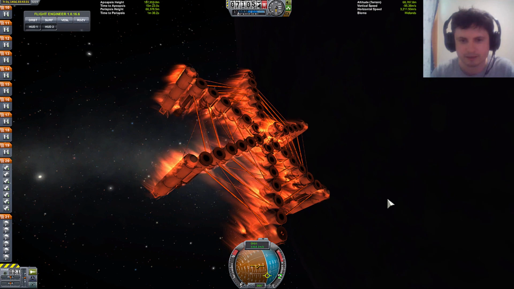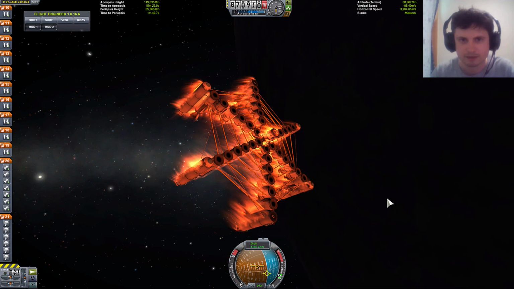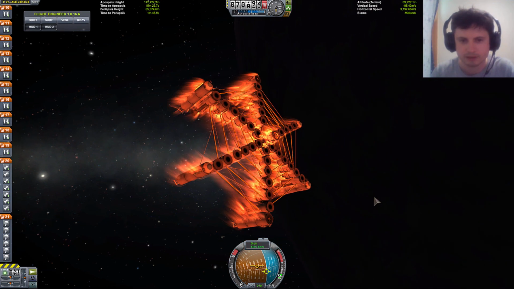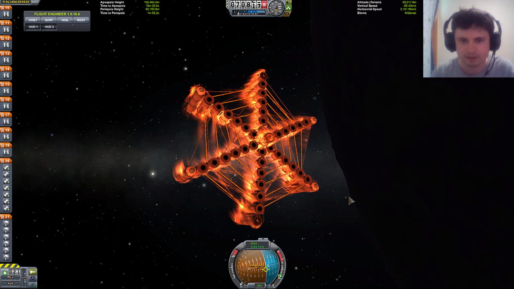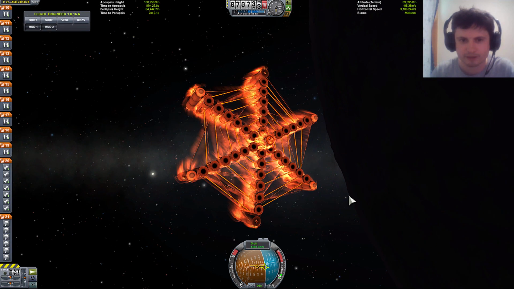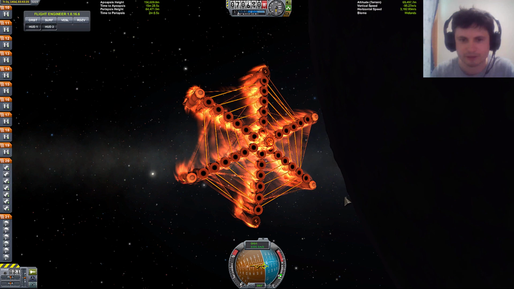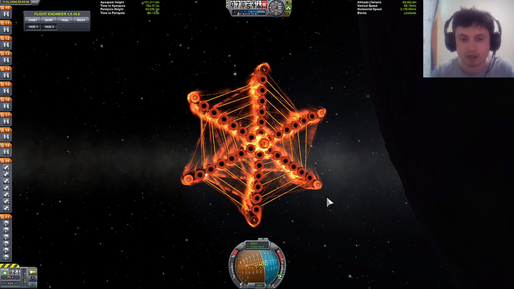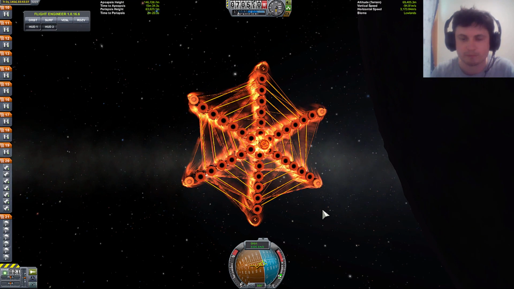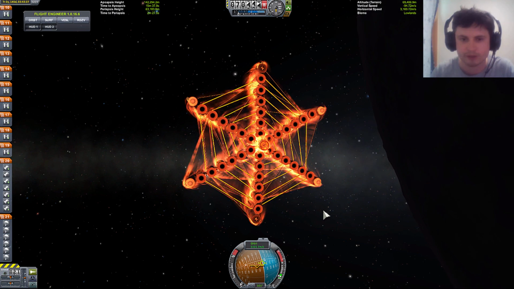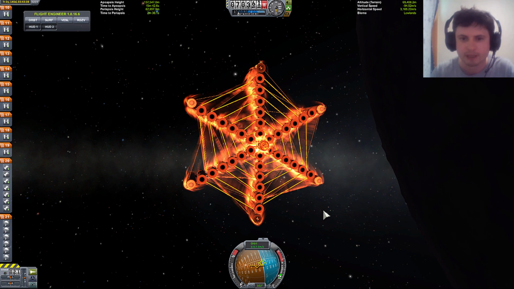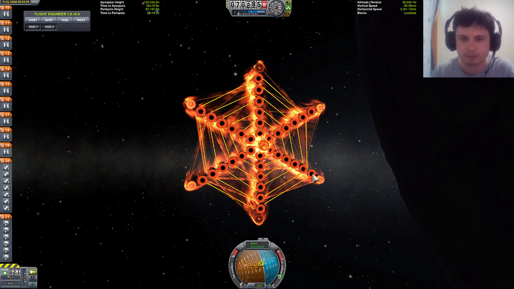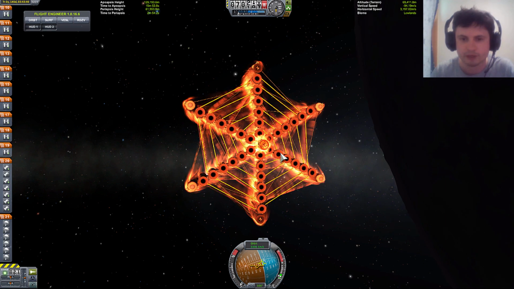Okay, very cool. I don't like where this is going. I really don't like where this is going. Oh, this is really, really hot. So, if this ship is destroyed, if it explodes right now, I think what I would suggest is basically putting a bunch of heat shields in front.